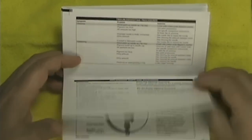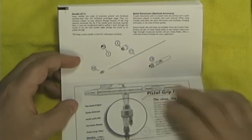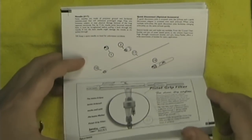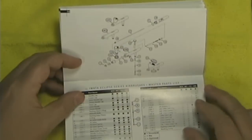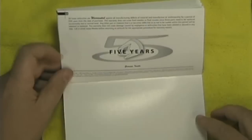Troubleshooting, cleaning tips. So this manual is pretty in-depth, which we don't see a lot on some other airbrushes. It gives you a breakdown of the needle, and talks a little bit about the pistol grip filter, which we talked about last time when we did a review on the Deluxe Airbrush set from Iwata. And it breaks down all the parts. Here's an exploded view, and then all of the parts that you get with it.